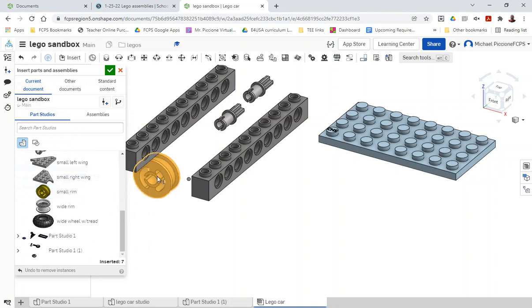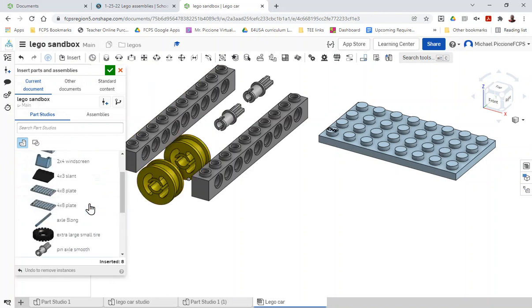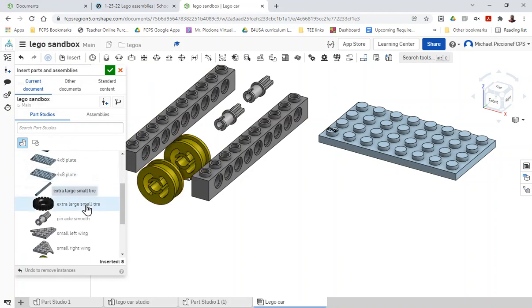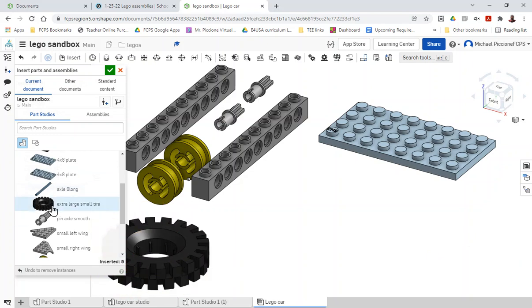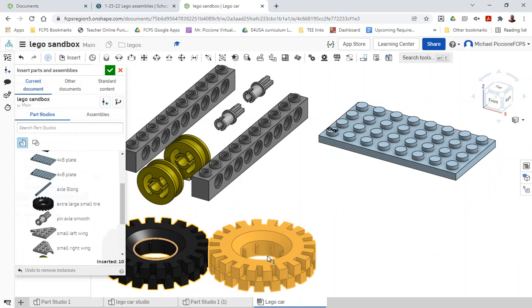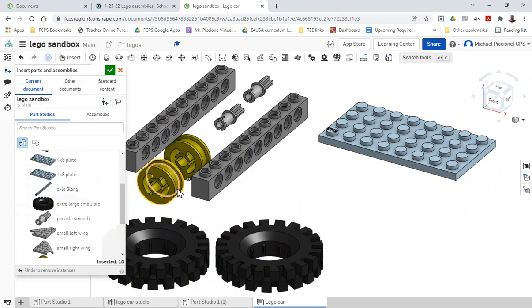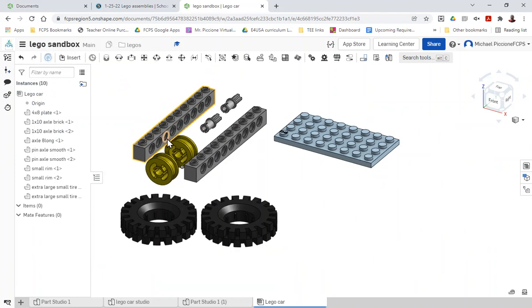I'll need a rim that they go with, so I'll need 2 of those, and those go with the extra large small tire, and so I'll need 2 of those. That should get me started. So now I have some of the parts to start my assembly.